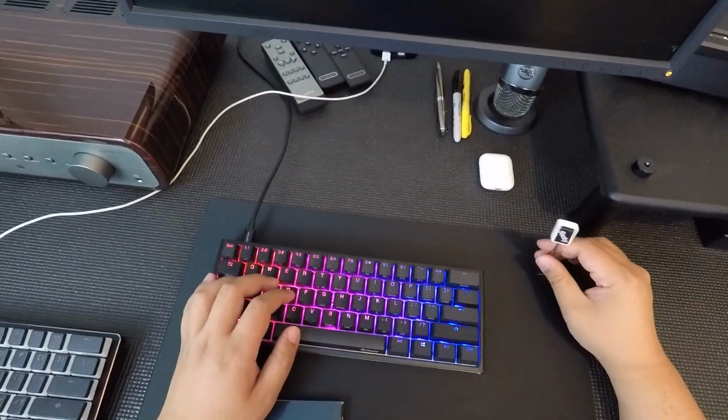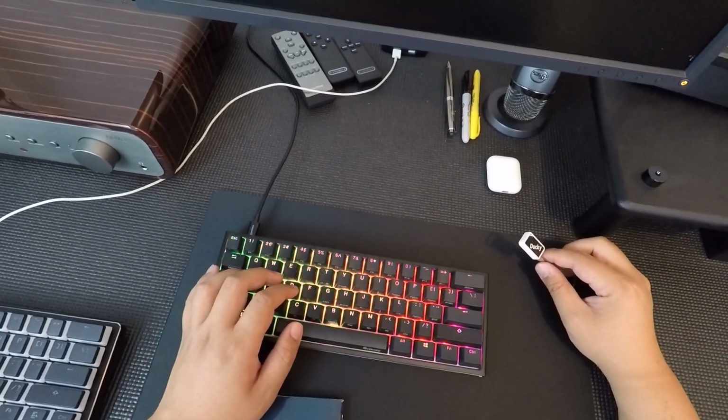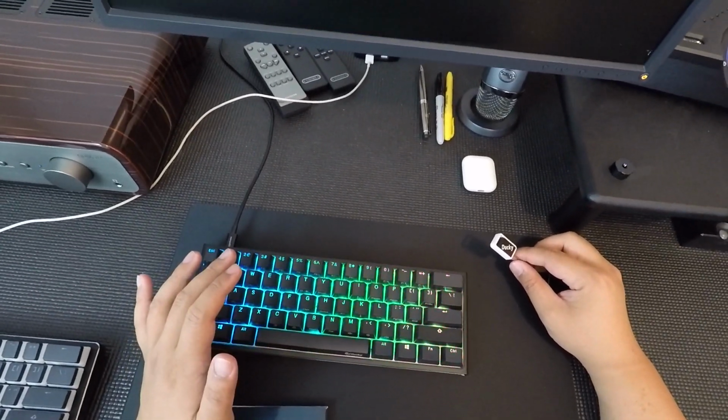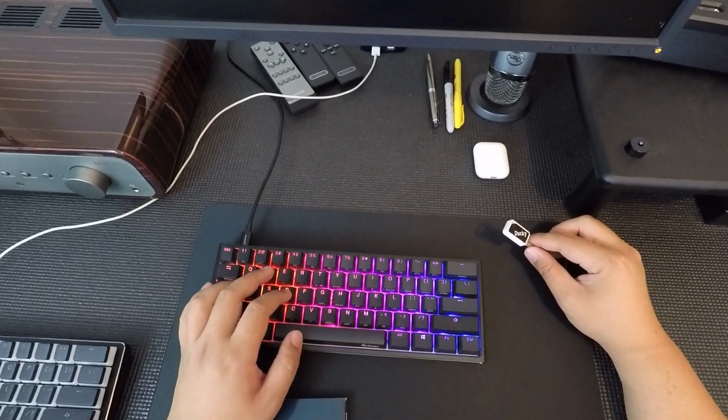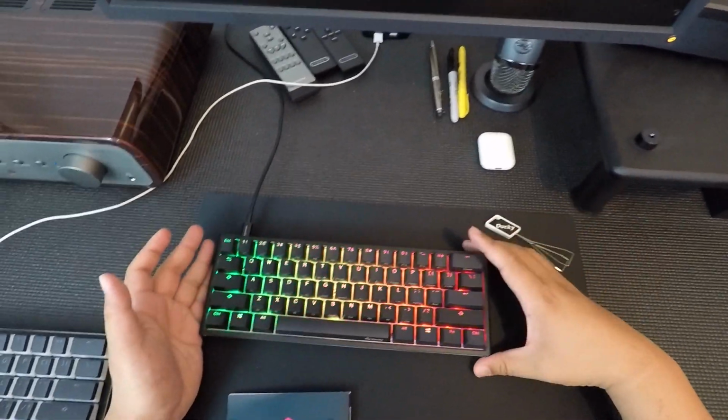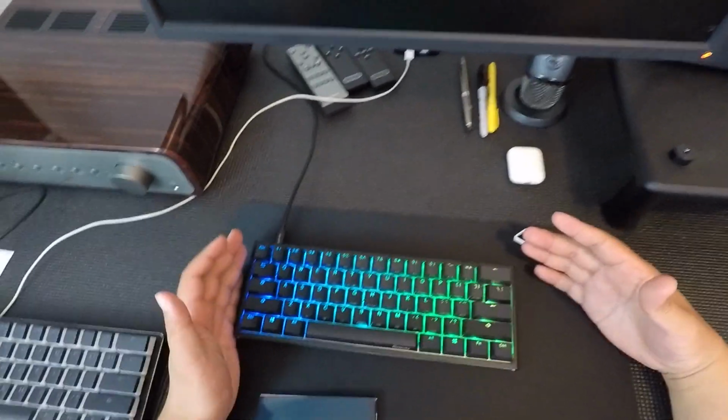Highly recommend this keyboard. I wouldn't say it's better than the Glorious keyboard, but it's very good. And if I was to only have this Ducky keyboard, I would be fine with that.